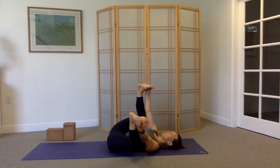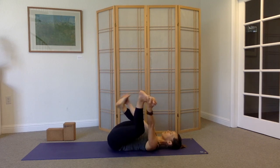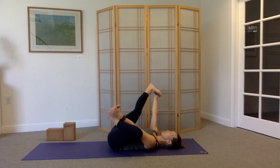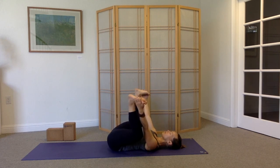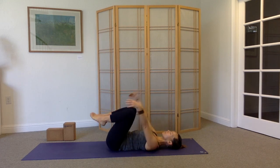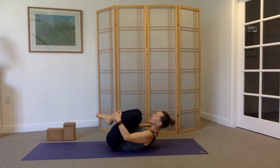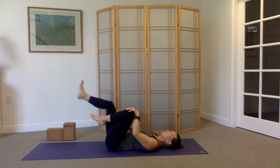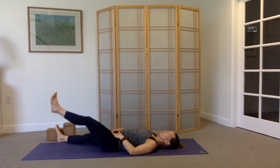We did a lot of hamstring opening, so it might be a possibility to straighten one leg or both legs into the supine straddle. Consider taking a big, full, forceful exhalation through the mouth. And then draw the legs into the chest, squeeze them in. Take a deep breath and lift your nose up to your knees. Fill the body with breath. And as you exhale, let the whole body release onto the earth towards your rest, Shavasana.